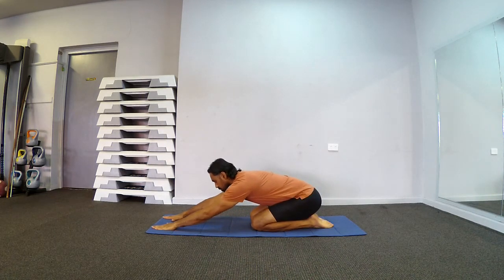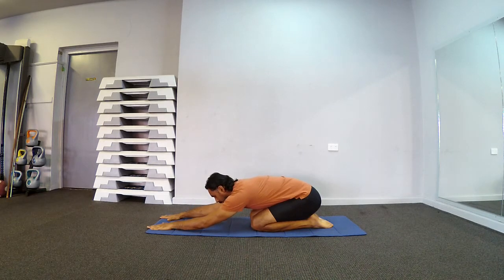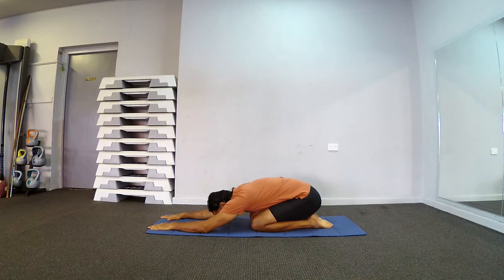And we're going to go into child pose, or balasana. And you just completely relax here. Just rest, and let the body relax. Let the body become comfortable on its own time. Just rest the head. Just relax the back of your neck. Let your arms relax. Let your shoulders relax.